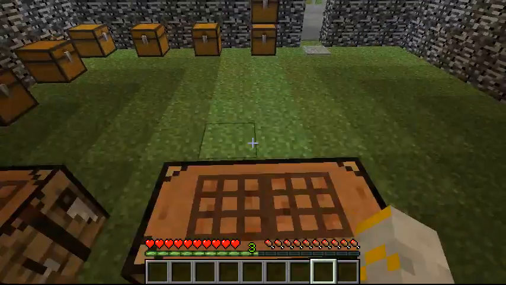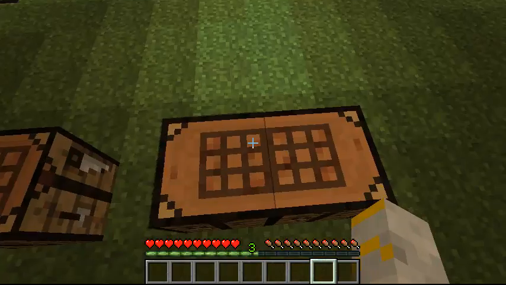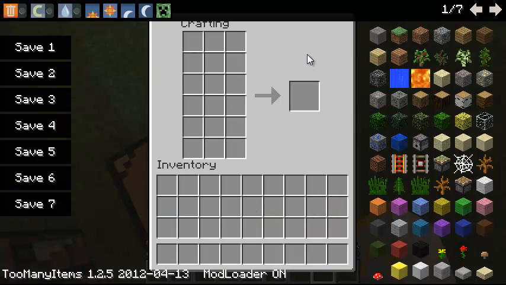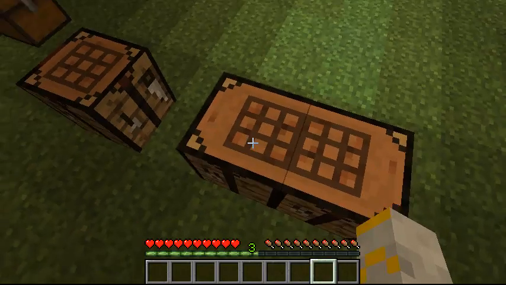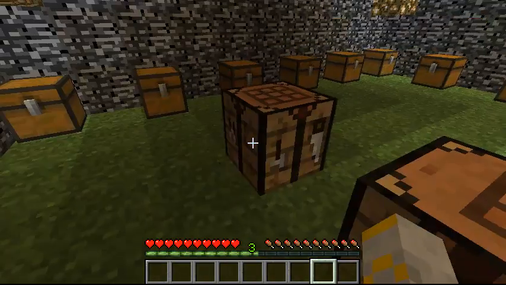As you can see, it's not necessary, but we can get extended crafting table with this, and we can make some different bows and arrows as well. I'll put a link to extended crafting table down in the description as well, and as you can see, it's just like two crafting tables on top of one another.